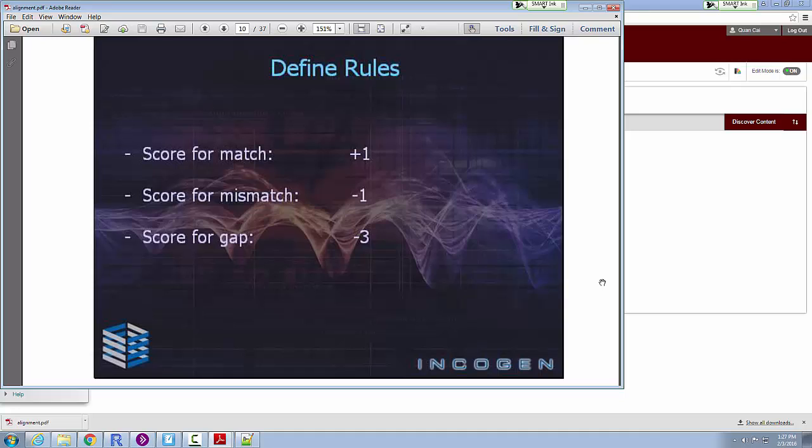But a gap, I think every single gap, every single base that is treated as a gap gets a penalty of -3. So if I have to put in a gap, that's -3. If I have to put in a gap of length 2, that's -6. Gap of length 3 is -9, and so on. If I have to put in 2 gaps, one of length 1 and here's another one of length 1, that's going to be a penalty of -6 as well. So every one gap you have to do, we're going to penalize by -3.